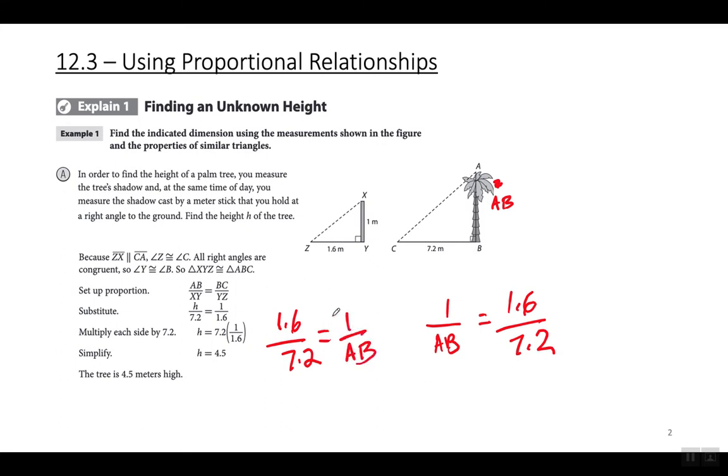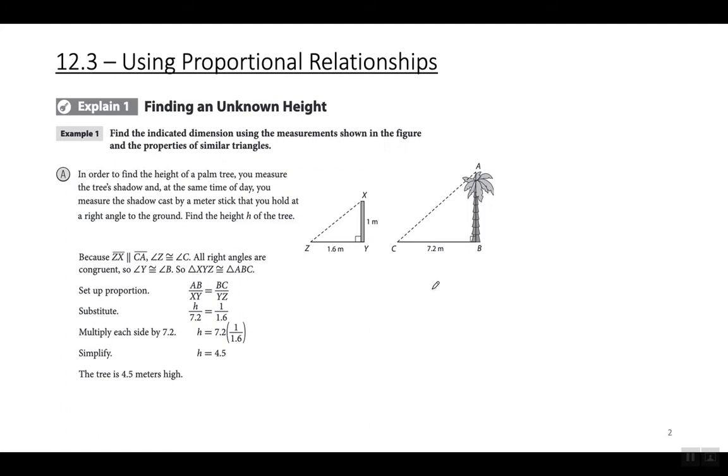And there's even a couple other ways you could have done it as well. They all give you the same answer because you end up multiplying and dividing by the same numbers. So just to not confuse anybody, I'll just do my first one. 1 over AB equals 1.6 over 7.2. I'm comparing this side over this side equals this side over this side. If I'm comparing from here to here, I have to continue that pattern with the other fraction, this one to this one. And then you just multiply diagonally and divide, and you'll have your answer.